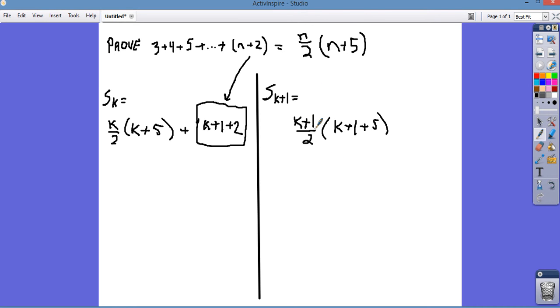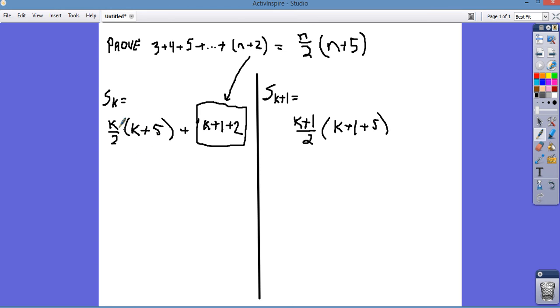Again, it's a mathematical proof. It takes a little bit of getting used to. Think about it: you've got your rule with k in it, your rule with k plus 1, but with this one you have to add the next number in the sequence. Now all you're trying to do is the algebra here to get this side to match that side. And I'm going to leave that up to you to make sure these match.